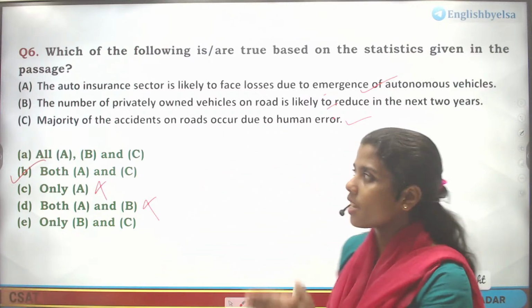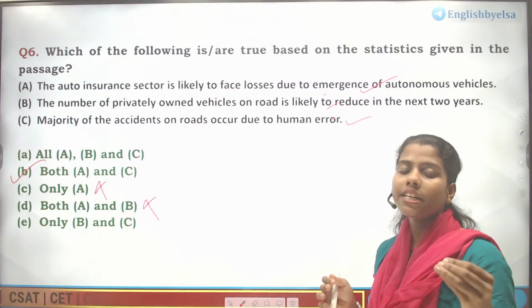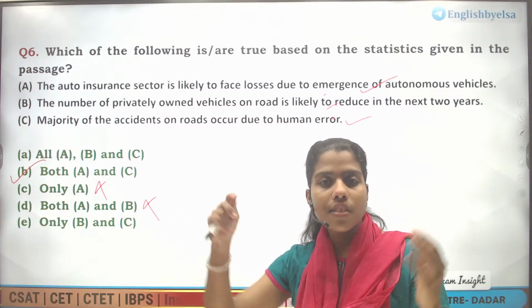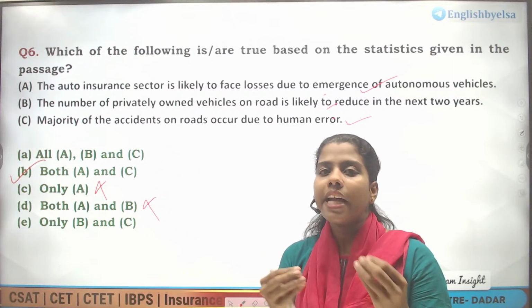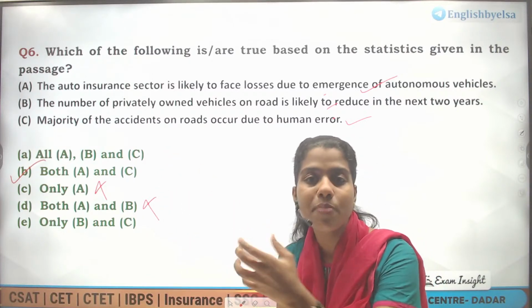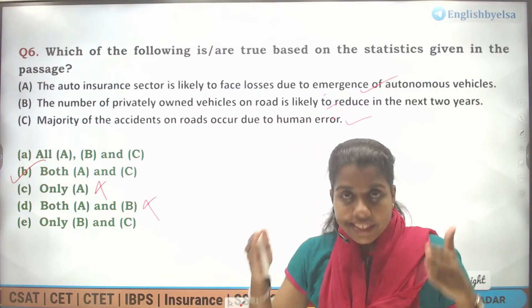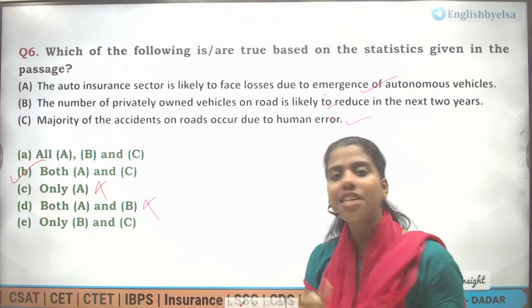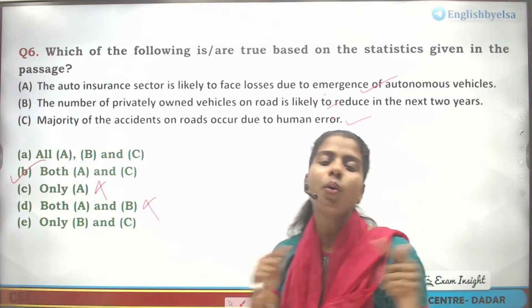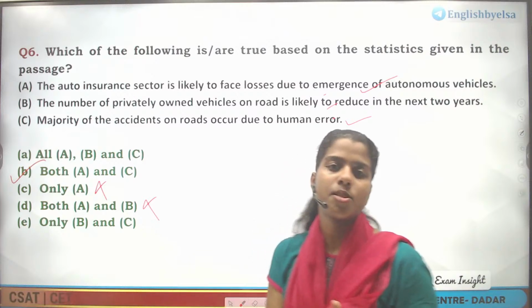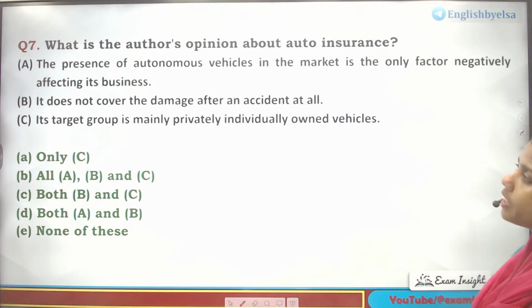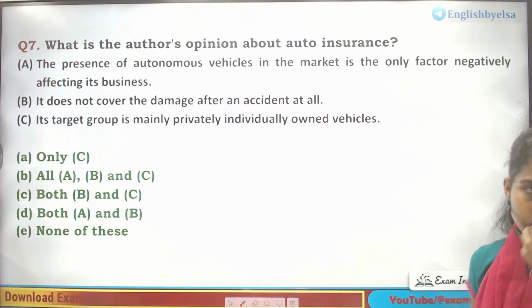If you waste time in the passage, first remember that you are leaving this passage at the end. That means you can say 8 or 7 minutes will just be left for the passage. In that tenure, you have to complete reading as well as answering. So you should go by that speed. You should maintain that speed. Question 6 is done. Moving to the next one, what is the author's opinion about auto insurance?